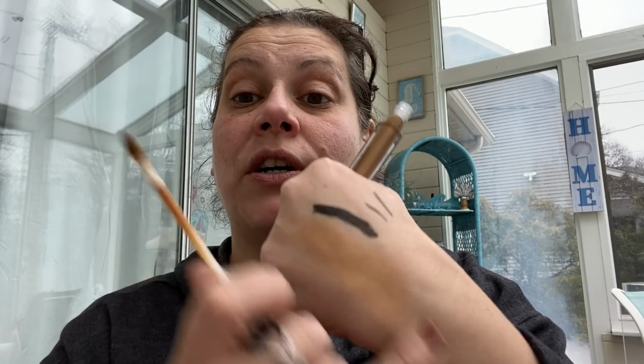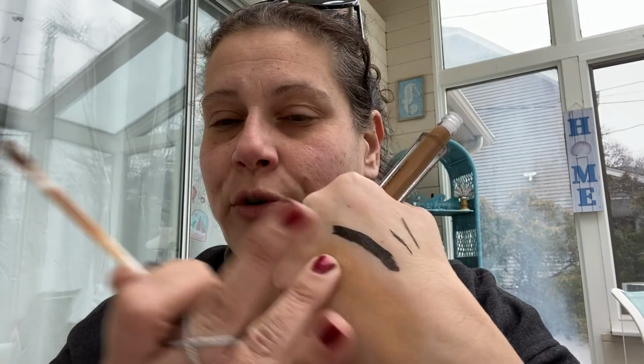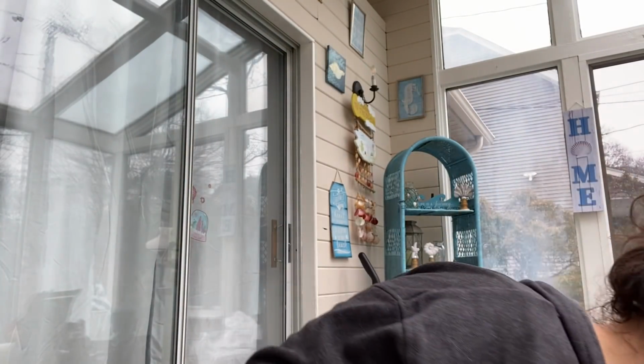You know, that might be super good for dark circles under the eye because it's got a little bit of an orange tone for me, and then put your normal foundation on it. So it might actually not be bad. It might actually be beneficial for these Mediterranean circles. All right, getting close to the end.